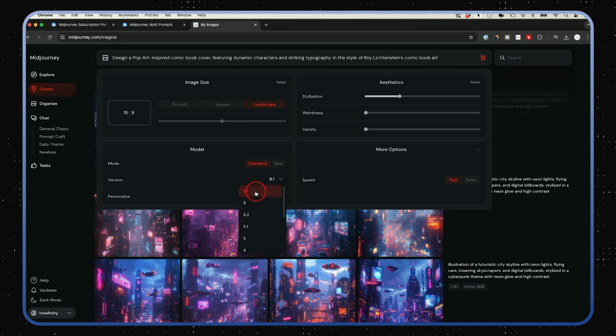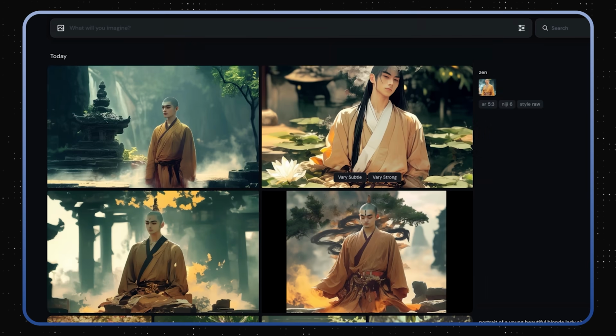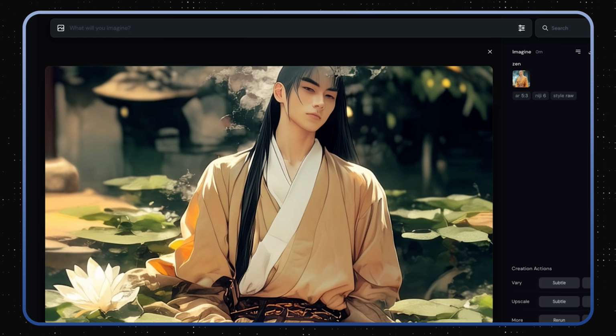Typically, you want to pick the newer version, but since version 5 created some really great images, and you might see a little bit of change between the different versions, sometimes you may want to go to a lower version, but typically I have it on a higher version. Now, they have three models that are called Niji, Niji 6, for example. That's trained more on anime, so if you're going that route, you want to pick one of these, but for everything else, 6.1 is what you want.